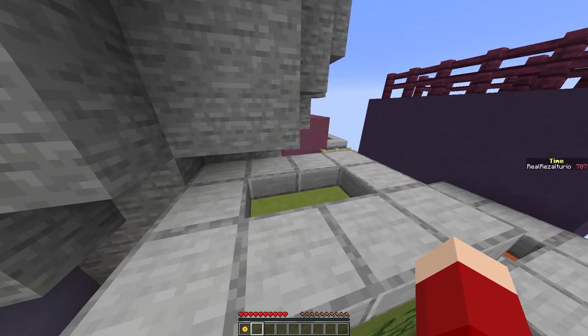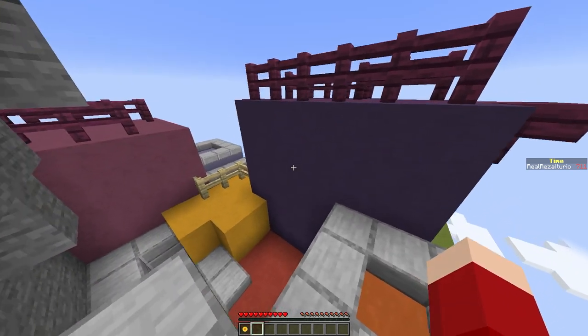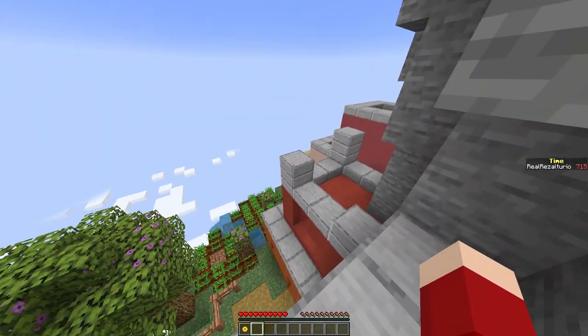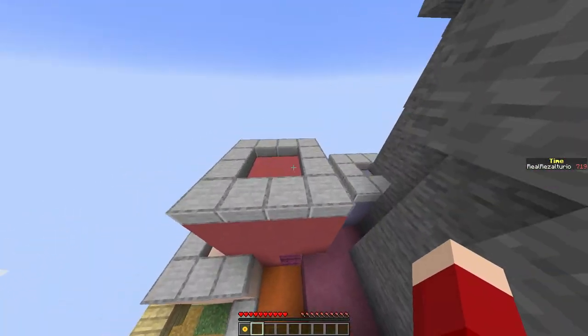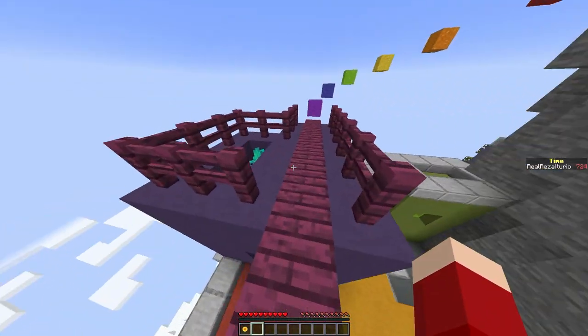All right, let me do this again. And let me jump right here. Okay, okay, I did it. And where do I go? Oh, I go to here. Okay, I see. And where do I go? I have to go to here, then right here. Then I have to go to here. Then I jump right here.